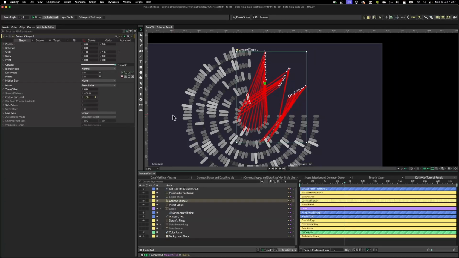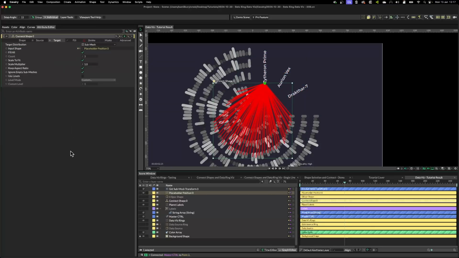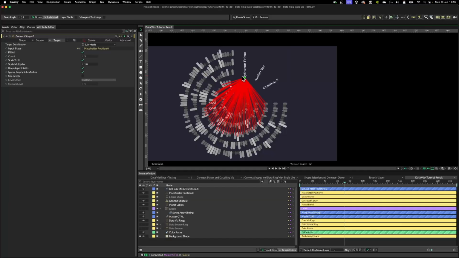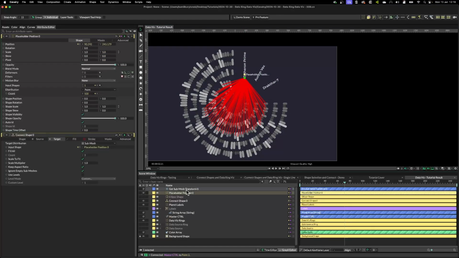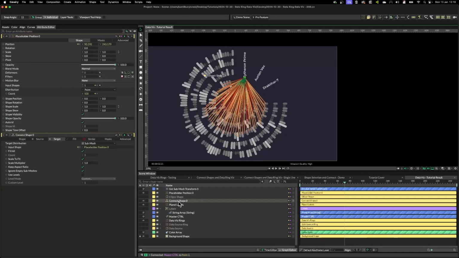Okay, and finally, what we need to do is simply go to target and then drop the placeholder position on top of it, like so. So as you can see, we have connections being made to this text label. And this is responsive because if we go back to get submesh transform and change like so, everything's being responsive. So we're slowly getting there.